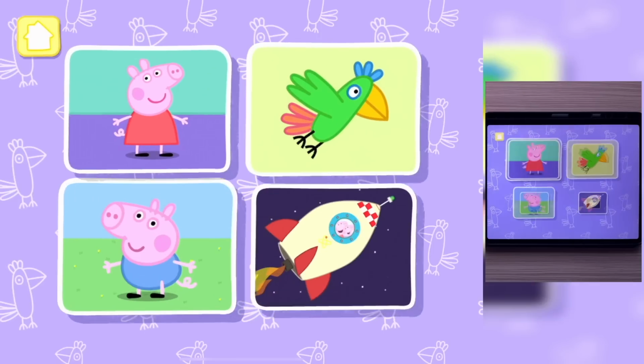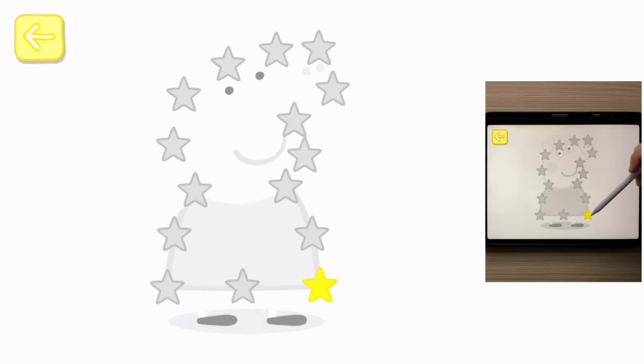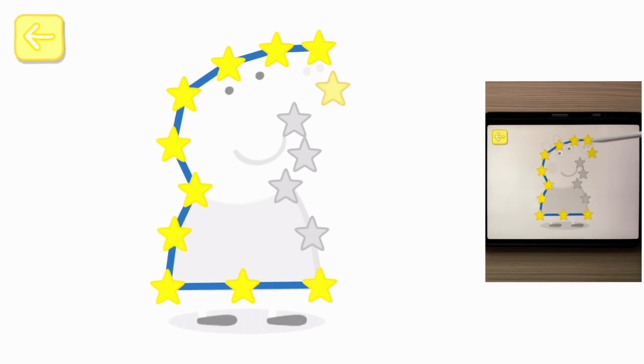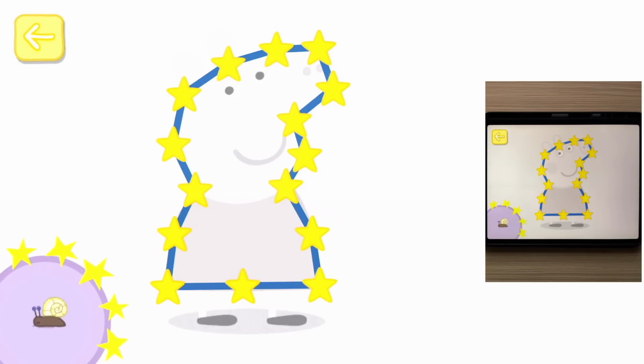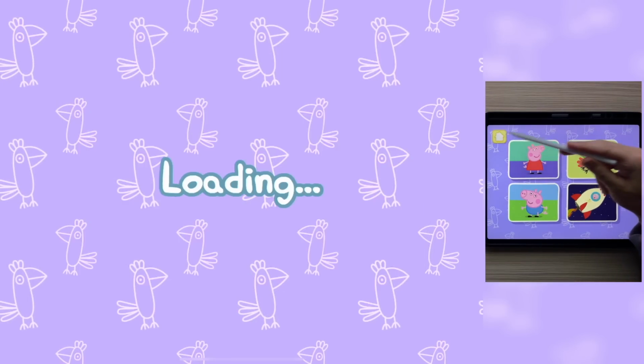Are you sure? Exit. You can win a sticker for every picture you complete. Let's go, Peppa. Touch the flashing stars with your finger to complete the picture. 1, 2, 3, 4, 5, 6, 7, 8, 9, 10, 11, 12, 13, 14, 15 stars. You've won a sticker. Okay, let's see some mini game.